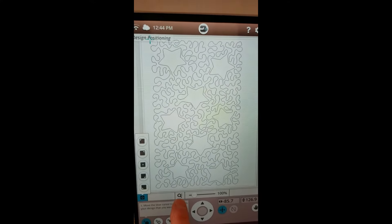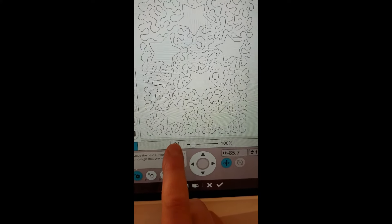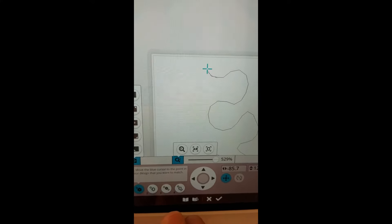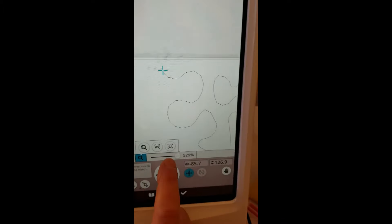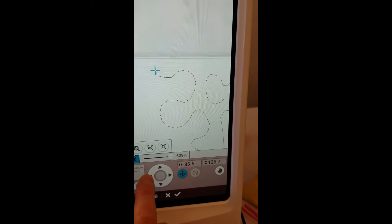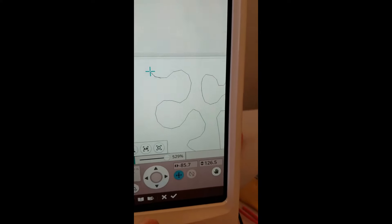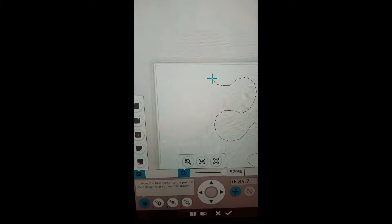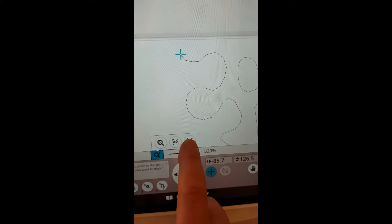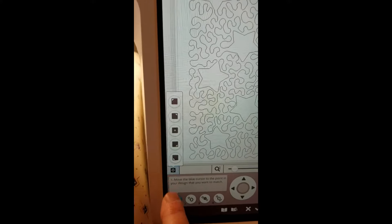Here's something really powerful about design positioning on Viking machines: if you touch this little magnifying glass and then touch the next one that shows up, it will take you right into the very stitch point level. You can select just one tiny stitch point and determine exactly where that needle is going to go down. Now that I've selected that point, I'm going to zoom back out by touching that icon and toggling it off.